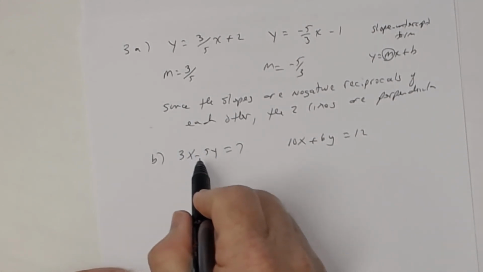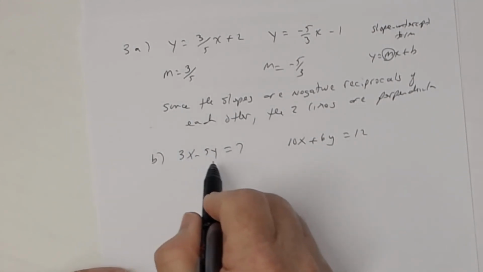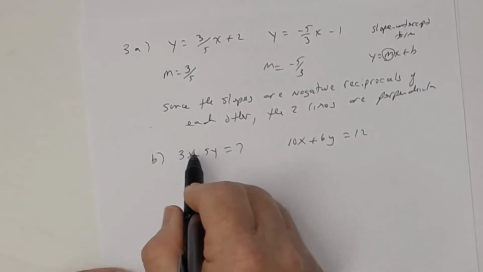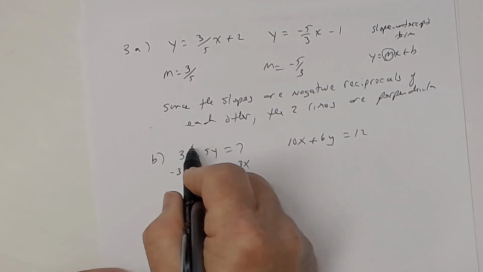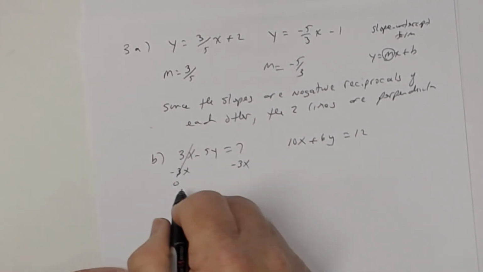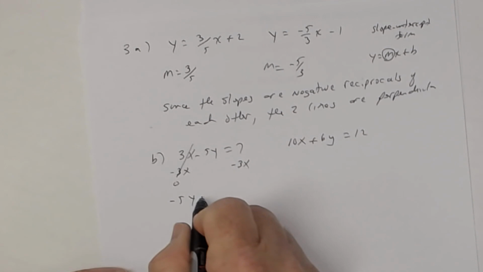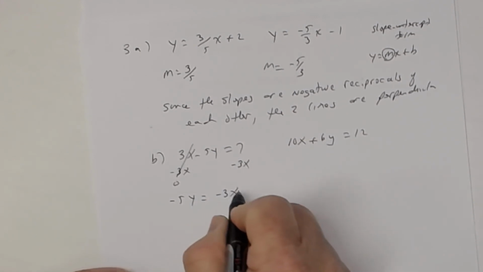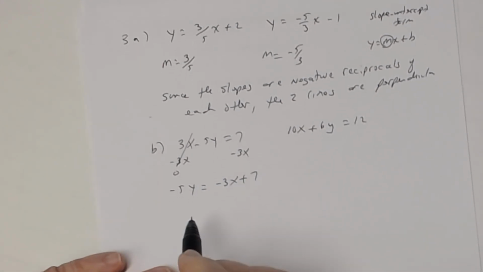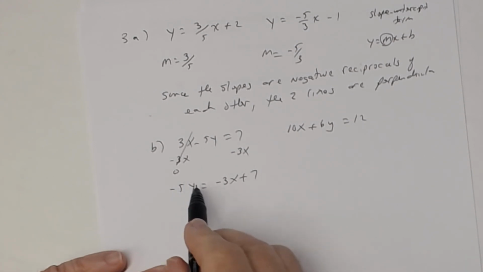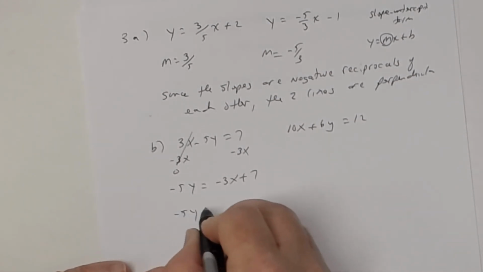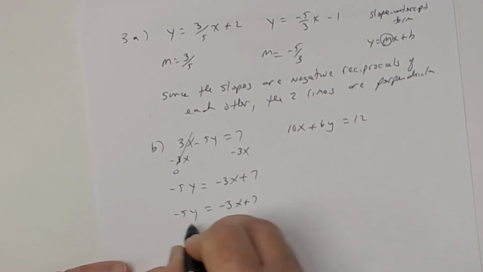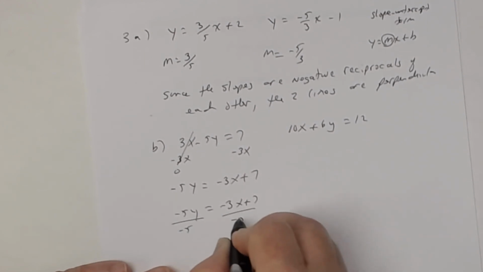So to get y by itself, I need to, first of all, get rid of this 3x. So I'm going to subtract 3x from both sides. And then combine like terms, I get negative 5y, so don't forget that's negative, 5y equals negative 3x plus 7. Then to get y by itself, right now I'm multiplying y by negative 5. The opposite of multiplying by negative 5 is to divide by negative 5. So let me go ahead and just rewrite this over. So now the next thing is I'm going to divide both sides by negative 5, just like this.